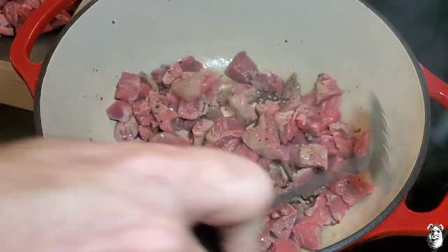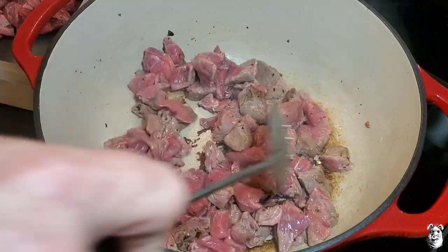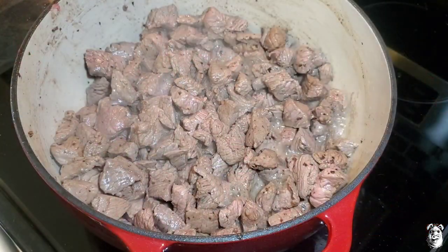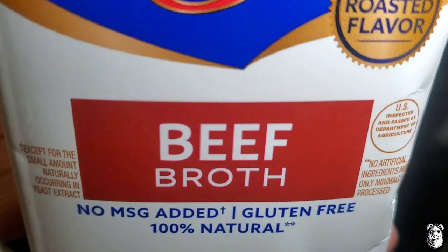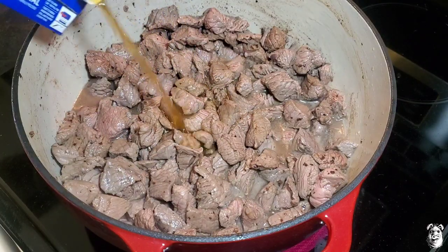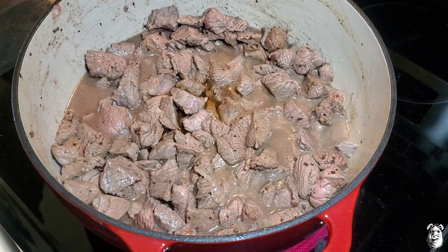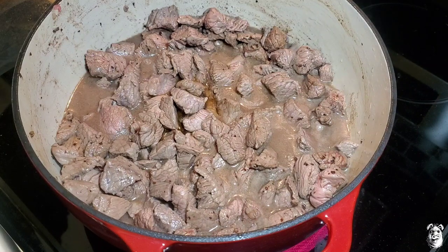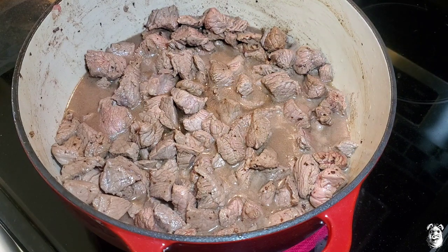A quick browning, doing batches — I'm going to get these all browned up and bring it back to the next step. All right, we got our beef all browned up, back together again, all in the pan. I'm going to be adding about two cups of beef broth, which is about half of this container. I want this to come to a boil, let it boil for a few, then bring it down to a simmer and let it cook for about another 30 minutes. Then I'll bring it back when we're ready for our first spice dump.